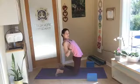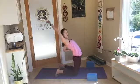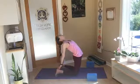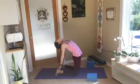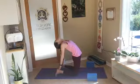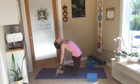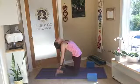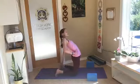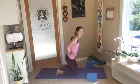If it's not enough back bend, without letting your hips slide back, take one arm above your head like a backstroke and find the little shelf of your heel with your fingertips. And then do the other arm. Head can come back if that's comfortable for you. Big back bend. Good, then one hand on the waist, the other hand on the waist, coming back down to child's pose.